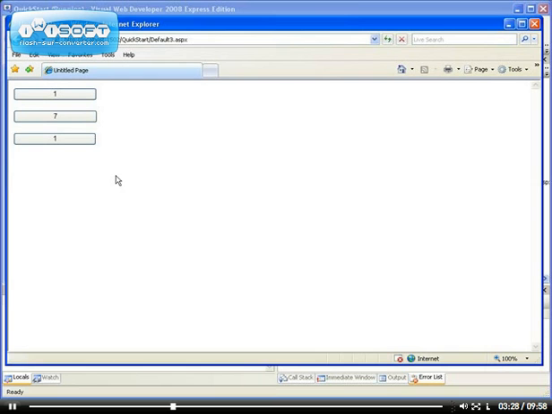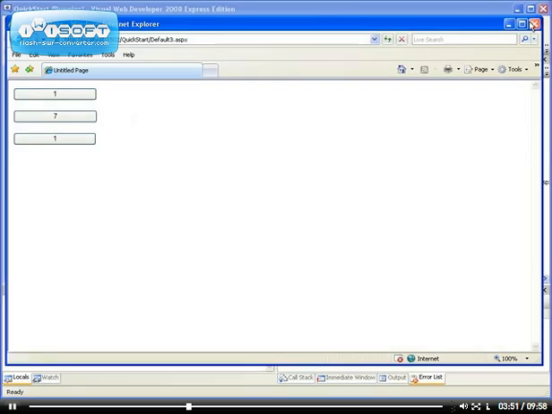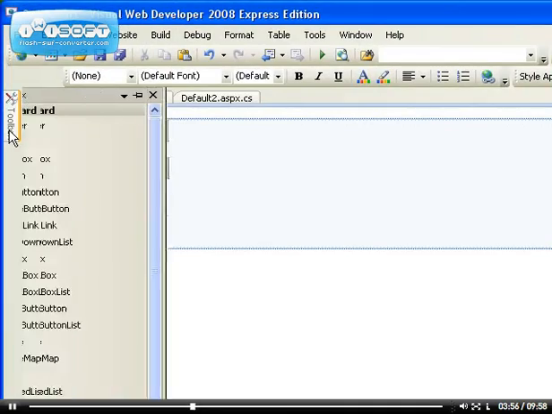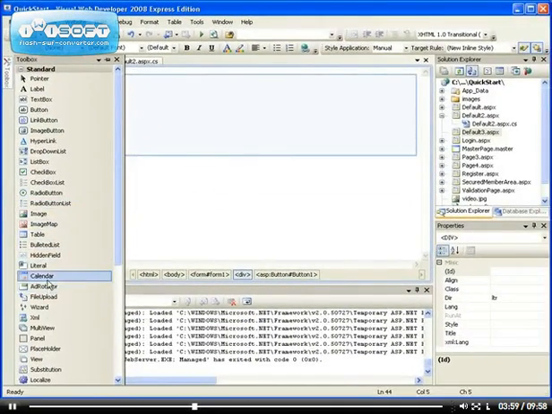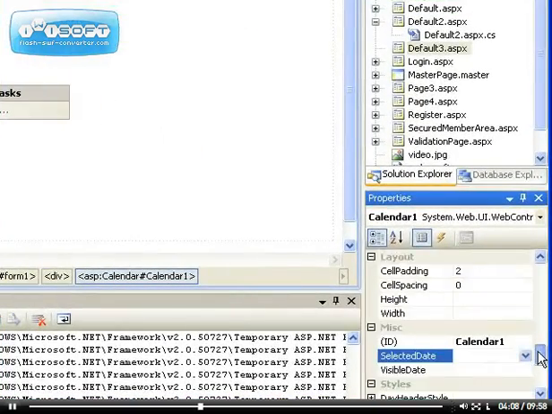Every control inside ASP.NET has view state enabled by default. Remember, the controls' values are being saved in the view state, which means the view state can become very large if it has to store a lot. For example, let's add a very massive control. Which control can we have that is really large? Calendar is a big one.